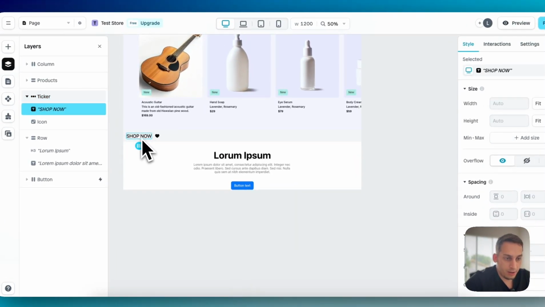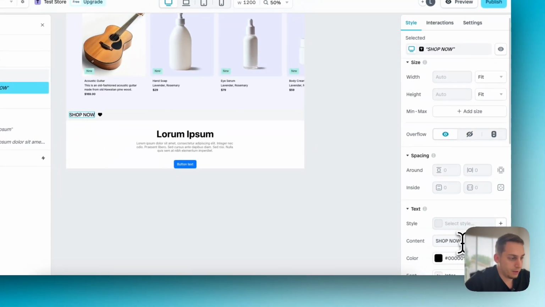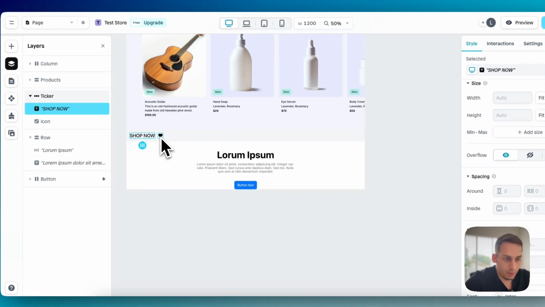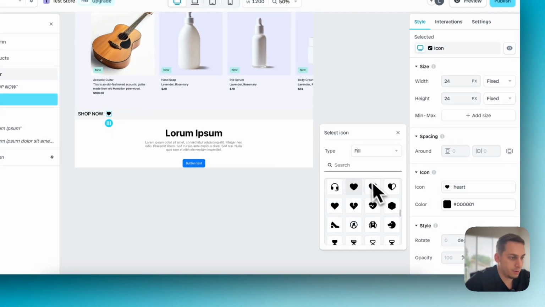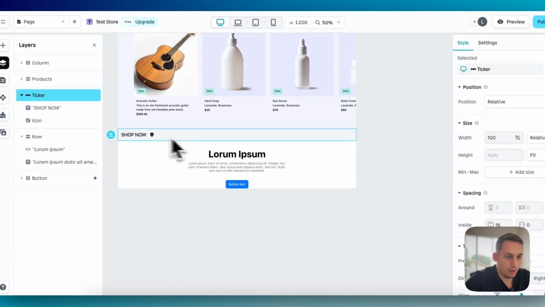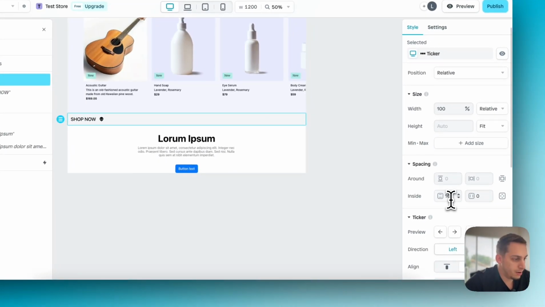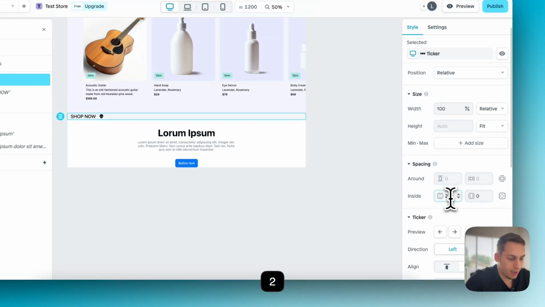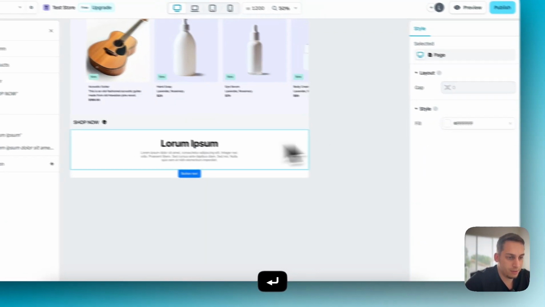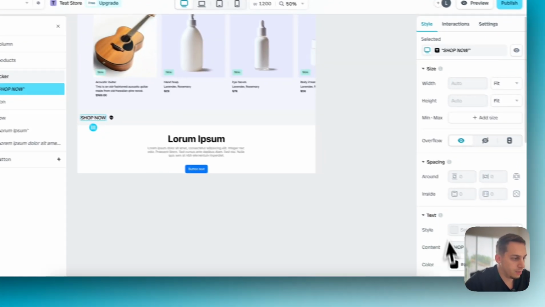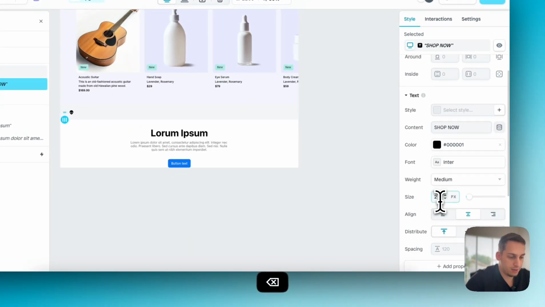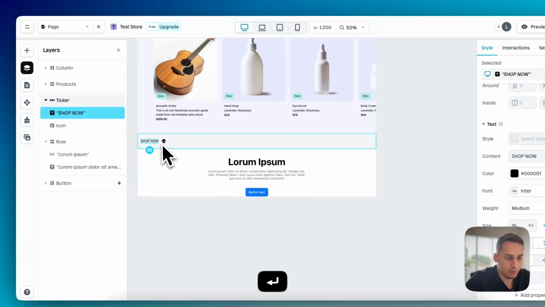And we can even edit the ticker, so we can remove this heart icon and put something cooler like an alien, right? We can click on this ticker, and we can even edit the gap between the different elements. We can make this font size smaller, like 16 pixels.